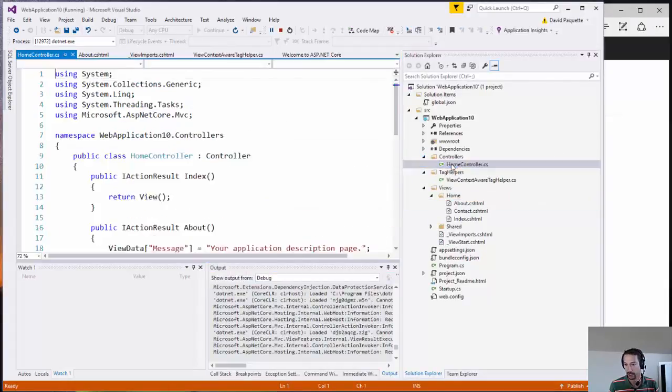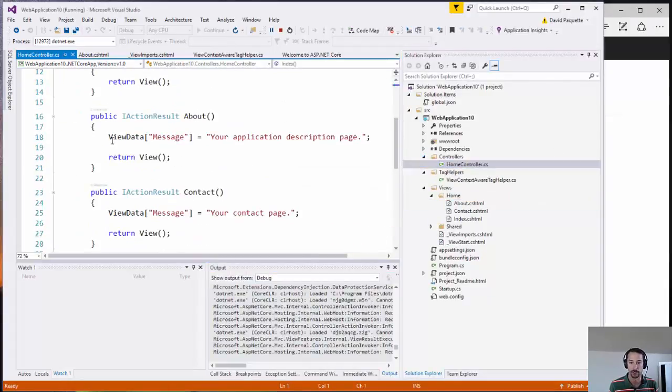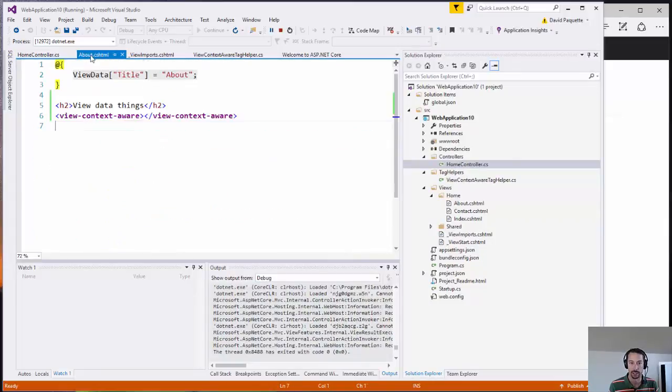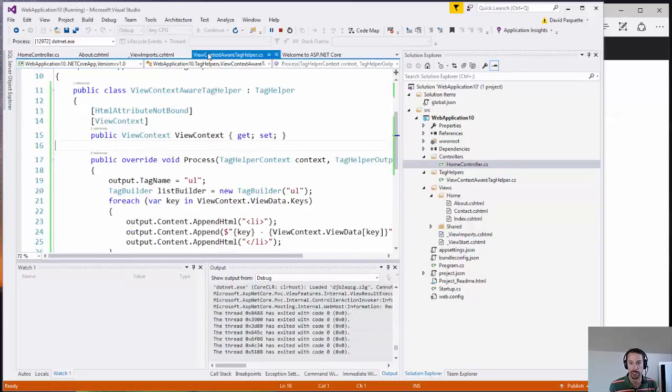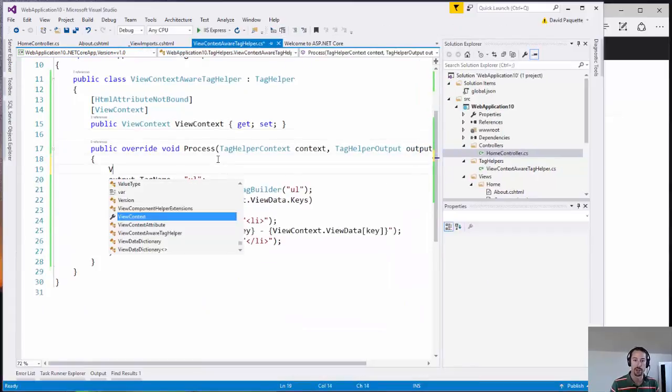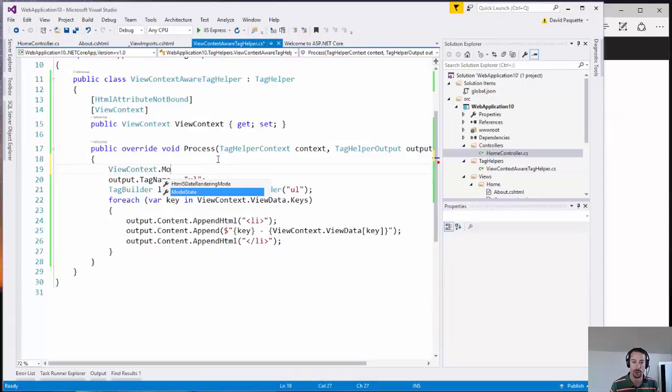If we look at the home controller, we can see that there's my message, and the title was set up here at the beginning of the Razor page. So very simple example, but it actually gives us access to quite a lot of information here, because that view context also has things like the model state on there.